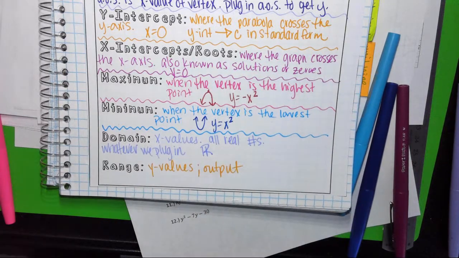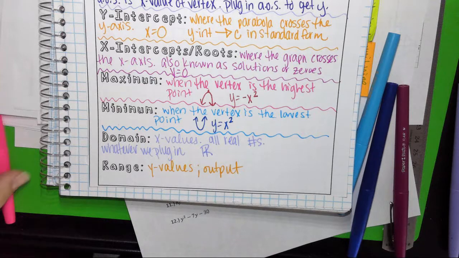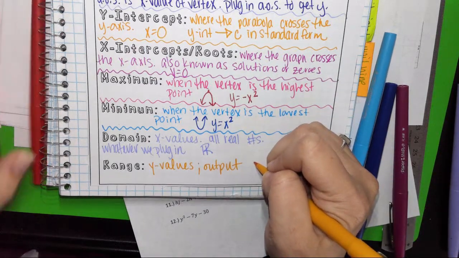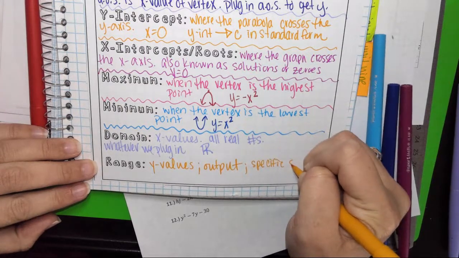Now, are we going to get out any number in the entire thing, or are we going to get out a specific set of numbers? A specific set, because our y values do what whenever we make a parabola? They repeat. Good. Take a point. All right, this is a specific set.